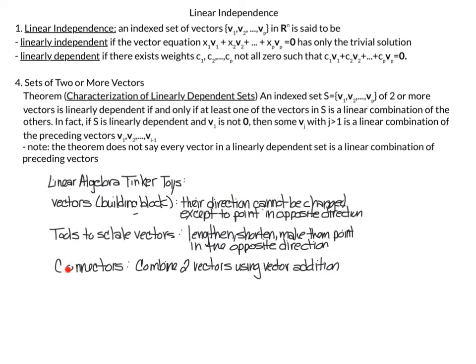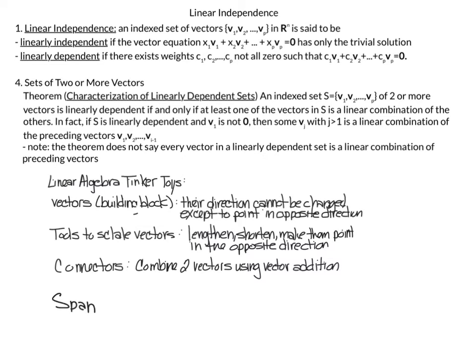And then you have these connectors, just like in tinker toys. So you can combine two vectors using vector addition. This is a different kind of connector than what you have in tinker toys though, but you put in two vectors and then you'll magically get a third new vector, and it combines using the rules of vector addition. I had then mentioned that if you had a set of these tinker toys, the span was the set of vectors you could make.